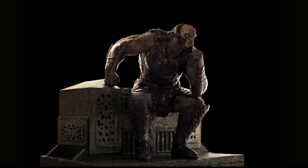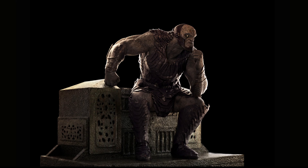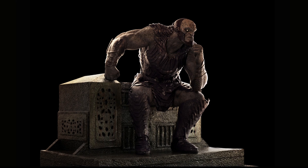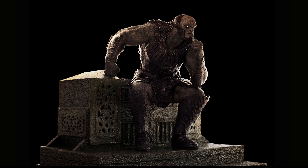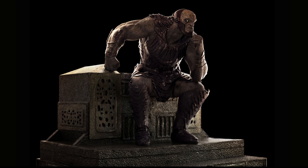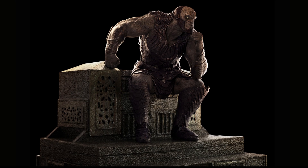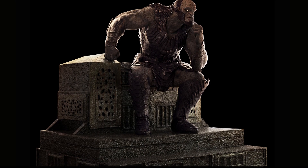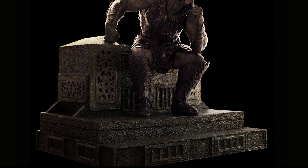The piece looks amazing. I love the depiction here. I think Zack Snyder did a terrific job in depicting Darkseid — the way he really comes across as menacing in the film. I feel that we need to see him more. Hopefully they continue the Snyderverse — I cover that on my podcast because I think it deserves it. I would love to see more of this Darkseid on cinema. Again, we're looking at renderings here, and it would be nice when we get to see this in video once Weta is able to produce prototypes.